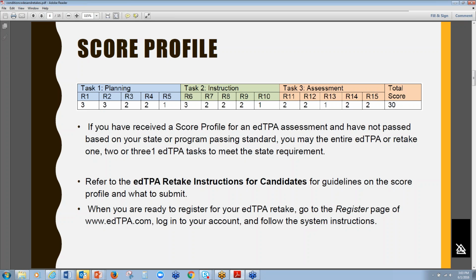So if you have received your score profile, such as this one, and you have not passed according to that total score, then you're going to need to retake at least part, but perhaps all of the 3 tasks for the EdTPA portfolio. So by going through this score carefully, it can help you make the determination if you need to retake 1 task or if you need to retake all 3 tasks.